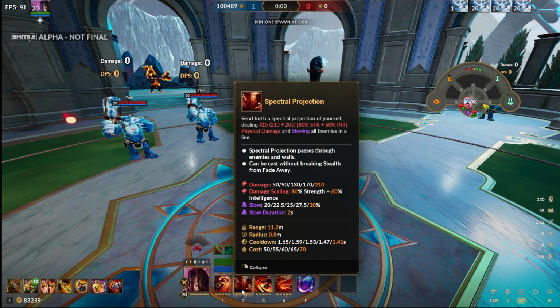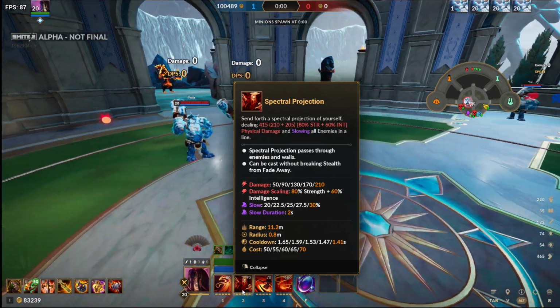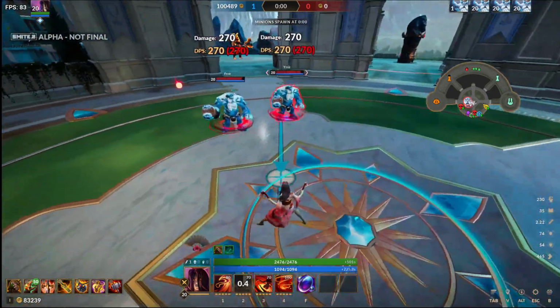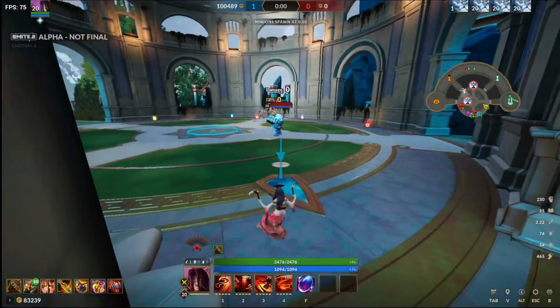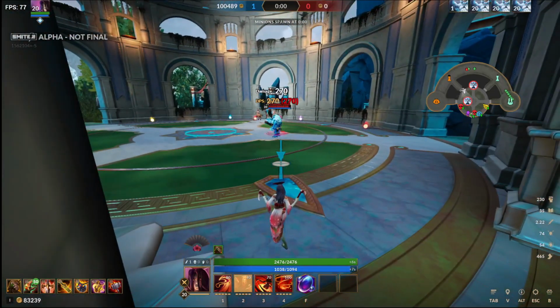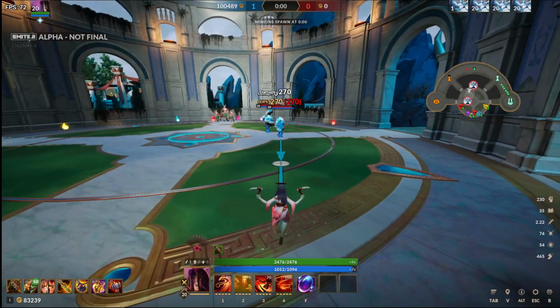You shoot out a projection of yourself in a straight line, dealing damage and slowing enemies' hit. This passes through enemies and walls, so you can cast it without worries. But basically, you use this ability to slow down targets to let you hit them, to chase people down, or to peel for yourself. Simple, stupid, long range, and pretty helpful.